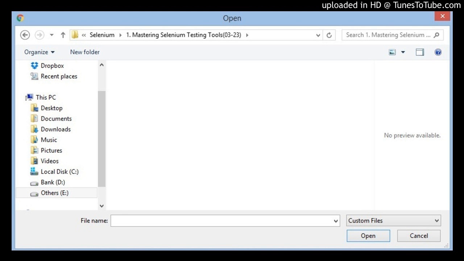Earlier, we saw that we had the opportunity to choose from a verification and an assertion. So what's the difference? Assertion is fail fast. That is, the script will stop immediately. Whereas a verification is not fail fast, and other verifications on the page can be done even if the first one fails.